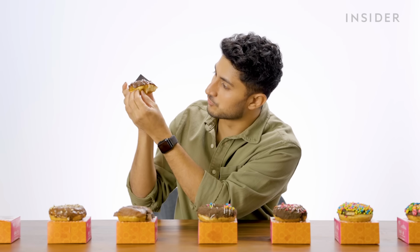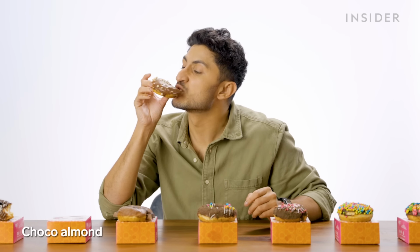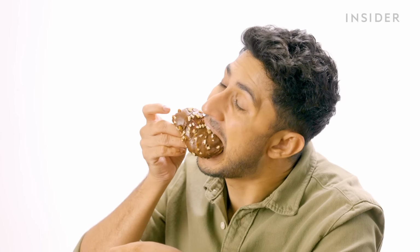Oh my god, yum! It's filled with my favorite donut filling ever, which is Bavarian cream. Choco almond. It's okay. It's filled with the Bavarian cream again. With the cream, unreal. On to the next one.